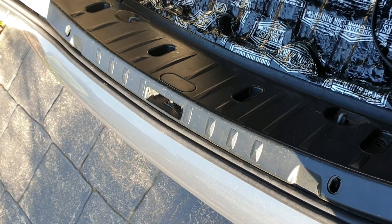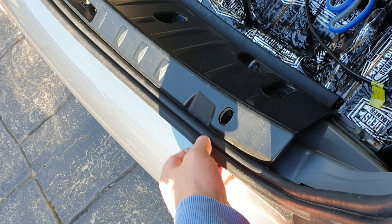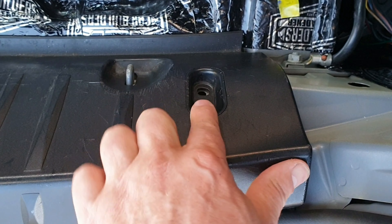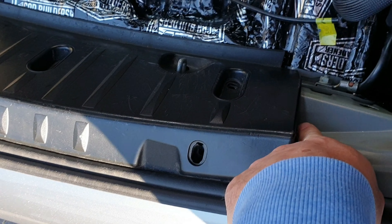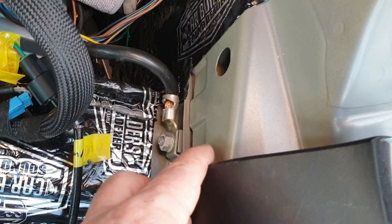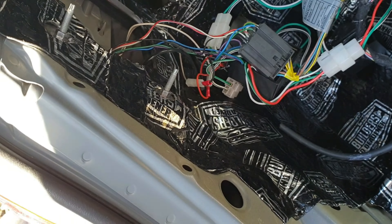Before starting on the rear boot area it's always good to refit the trim and just see how it's going to interact with the materials. I've put the trim back in place and rolled over the rubber seam so it's sitting where it normally would. You can see the holes and strips are all where they should be — this area is pretty flush to the metal so we need to avoid those spots. But there's quite a big void here, so plenty of room to put material in. The edges are clearly going to be covered by the trim, so you're safe to cover that piece — just staying away from the holes where the trim clips in.